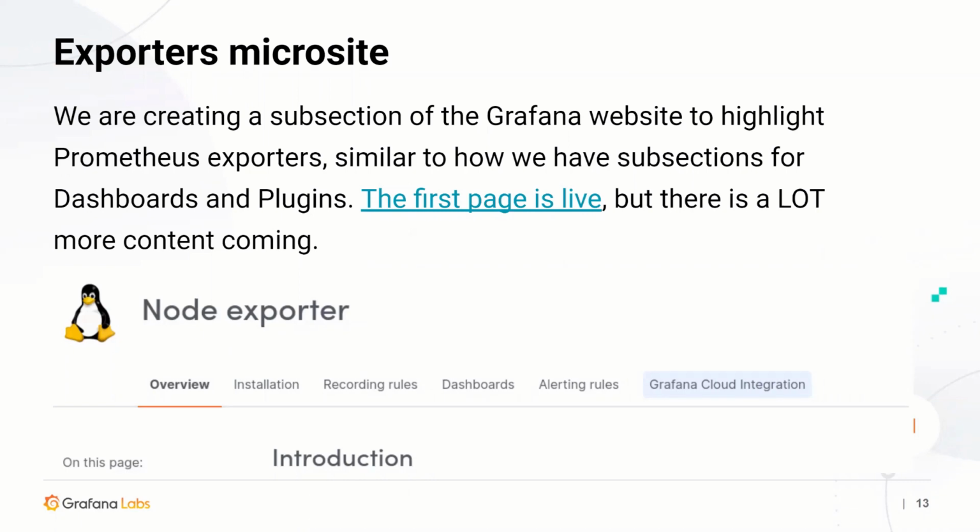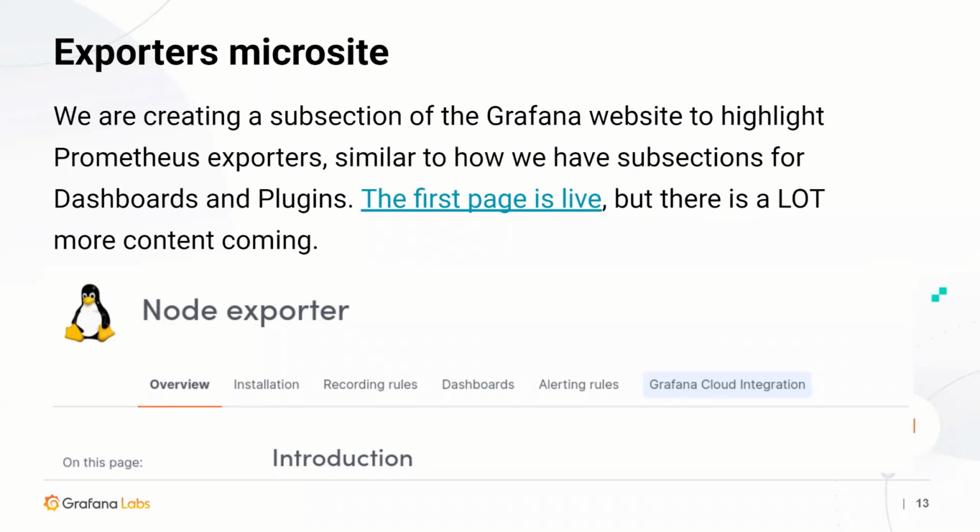What we're doing is collecting all of the rules, all of the various metrics that an exporter sends, and we're showing you what they are in advance. And then we are going around and finding dashboards that work well with each of the exporters, because exporters are shipped and created without a specific dashboard most of the time. So we're curating a set of dashboards that work well with the various exporters.